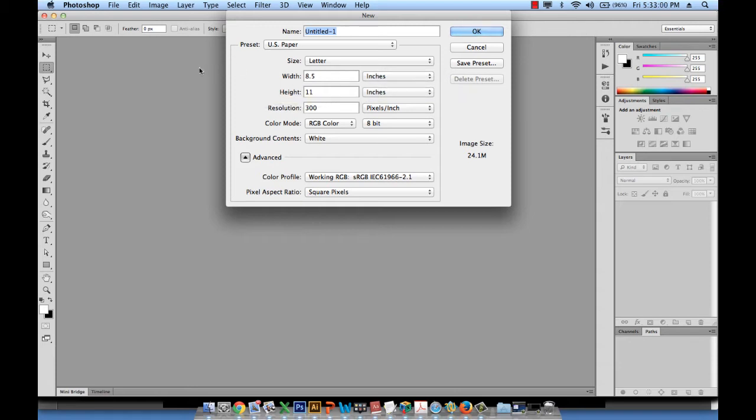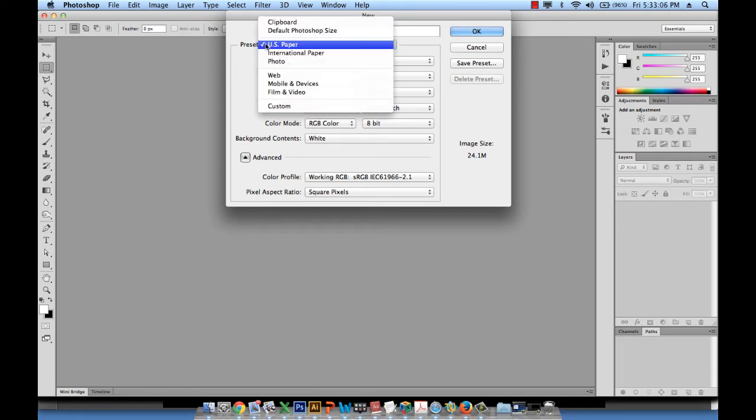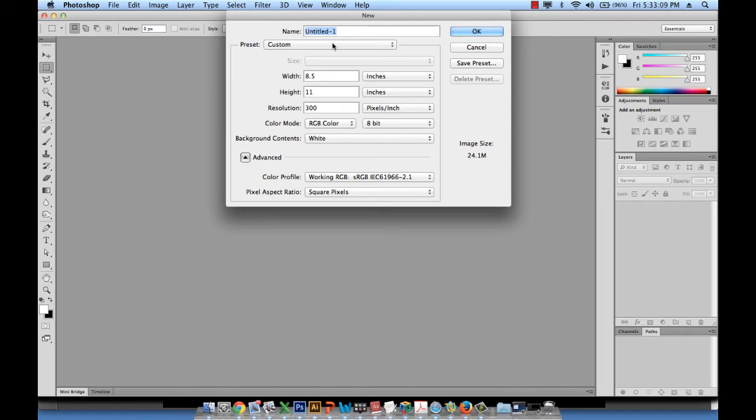Now if I want to create my own document with my own customized sizes, I can just go ahead and click on custom and then make my changes right here. So let's say I want to create a document that is 10 inches wide by 10 inches high. I do that right here. Now remember one thing, and it's actually a distinction between inches and pixels. The remaining items in the drop-down of the dimension you don't really need, because centimeters, millimeters, and so forth are used in Europe and the Middle East. So what concerns us here in the US is inches and pixels for the web.